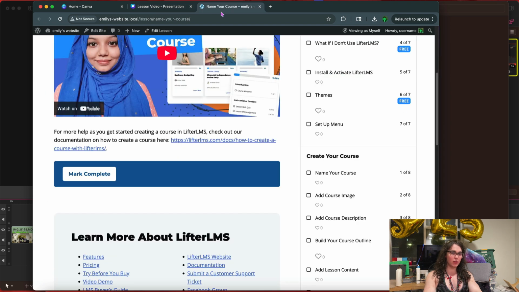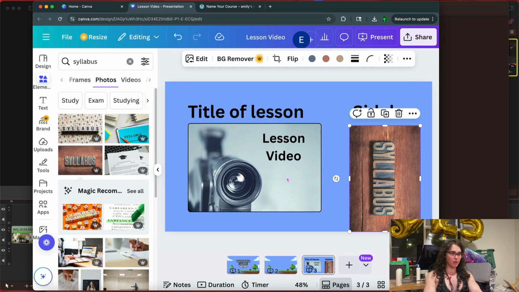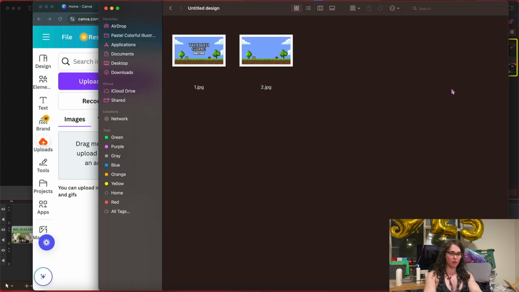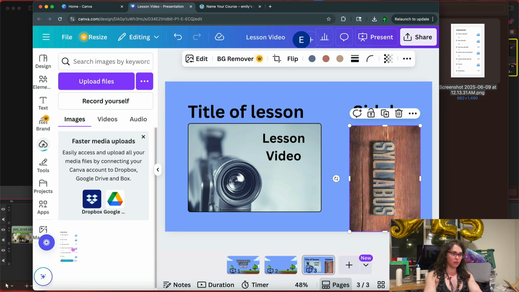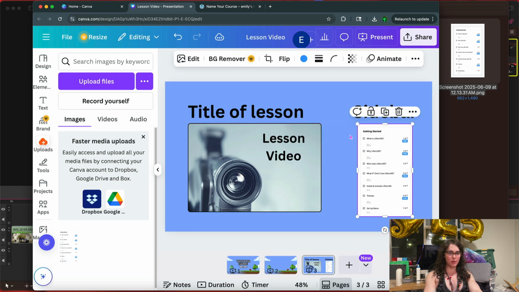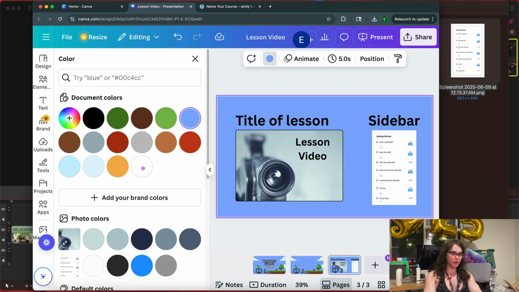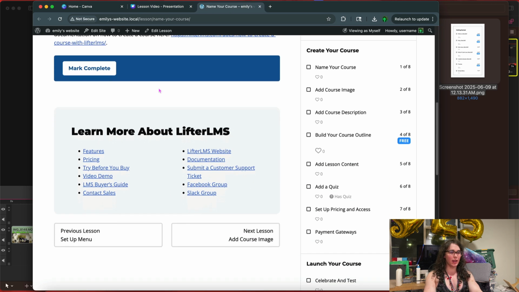This is just a terrible, you know what? Why don't we do something creative and go like this? And then what we can do is just import to Canva the asset I just took a screenshot of. And then that'll look more normal instead of a sideways picture of a syllabus. Background is white. Stuff like this. So you can see we are conceptualizing the layout that Lifter has here.